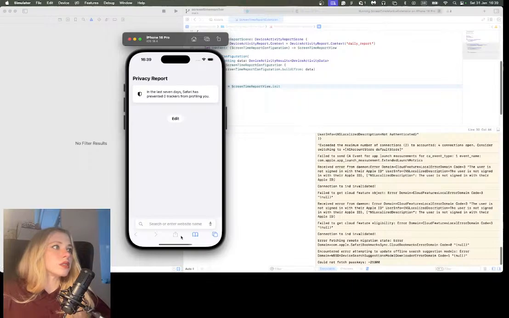Okay, let's rerun the app and we will see if we get any result. What? Is it an empty screen again? No. Okay.